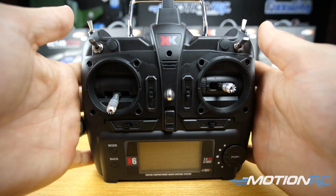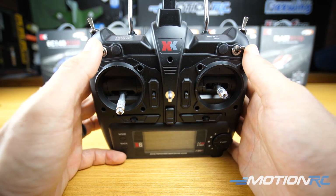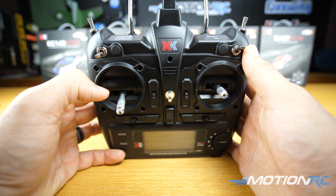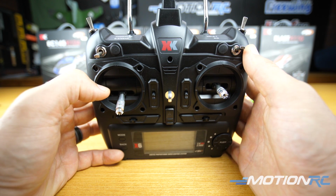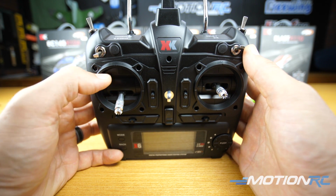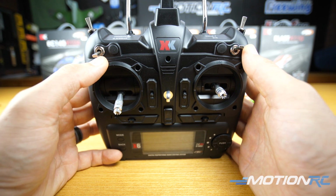And then as far as your switches, you have 4 switches. The 2 on the face, this is going to be your gyro stability. When it's back, it is on. When it's down, it's going to be acro mode or gyro off. But the gyro really never turns off. We'll show you that as we get into it a little more. But the gain comes all the way down on it to make it virtually acro.